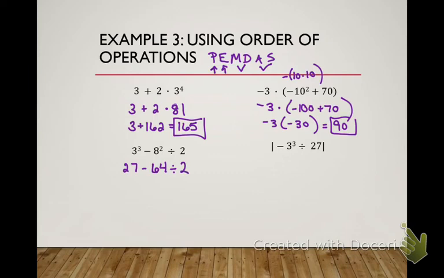Divided by 2. All right, so Jonathan, do I subtract next or do I divide next? Divide. Do y'all know the easy way, no calculators? You're allowed, but I don't want you to, because you can do this in your head. 64 divided by 2. It's 32. Half each number. Okay? There's nothing that makes me cringe more than seeing you use a calculator for stuff that you can do with mental math. Okay? Half of 64 is 32. So 27 minus 32. Negative 5. Different signs. One's positive, one's negative.